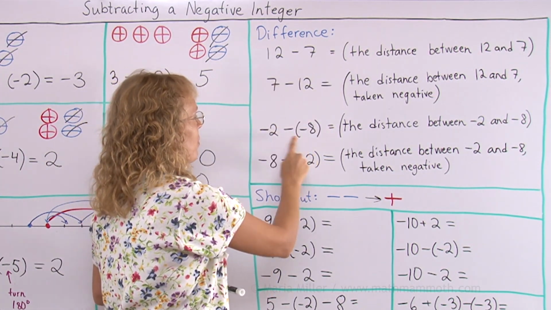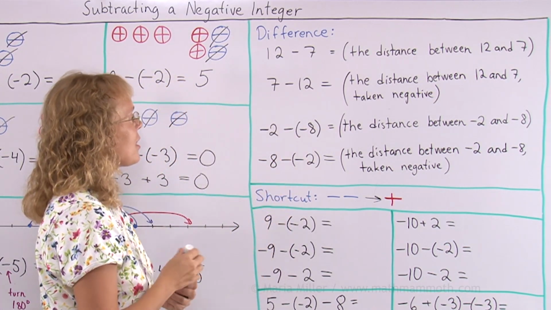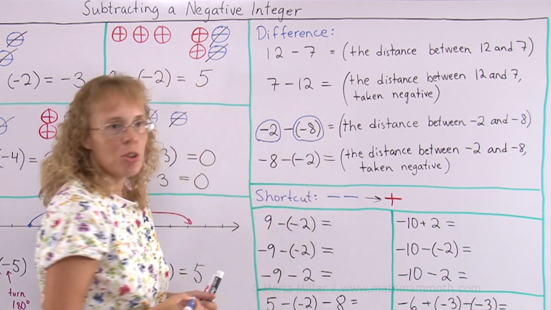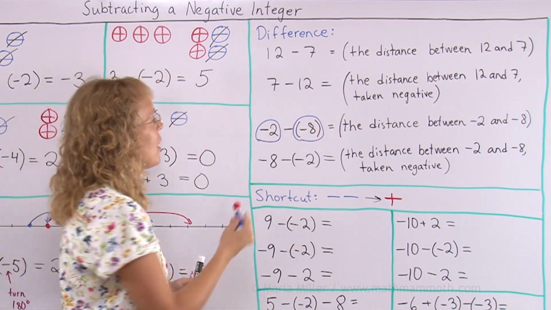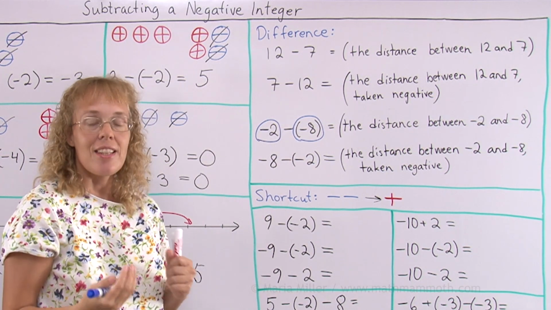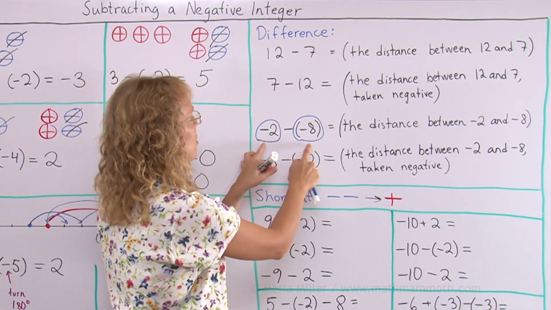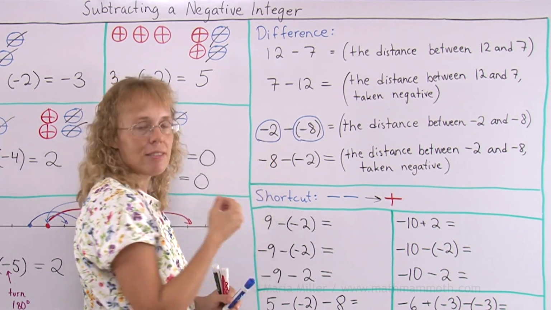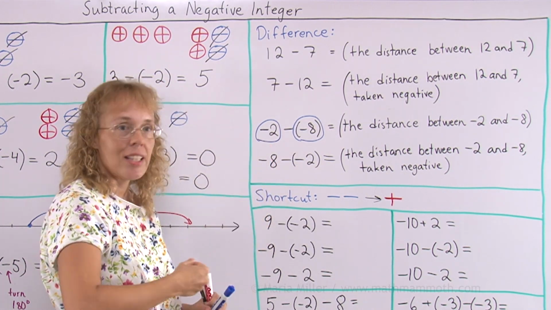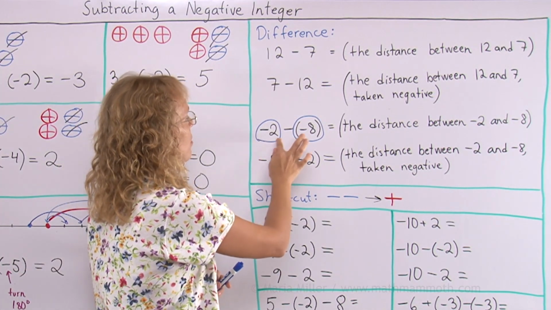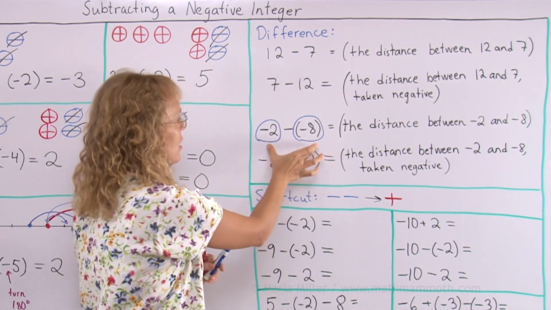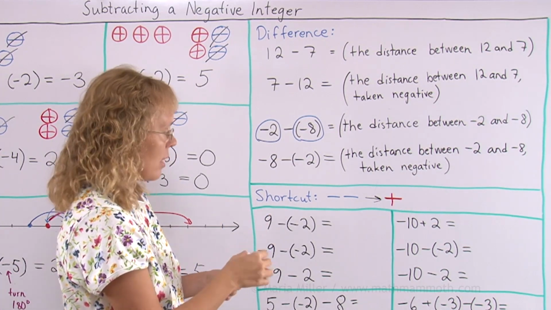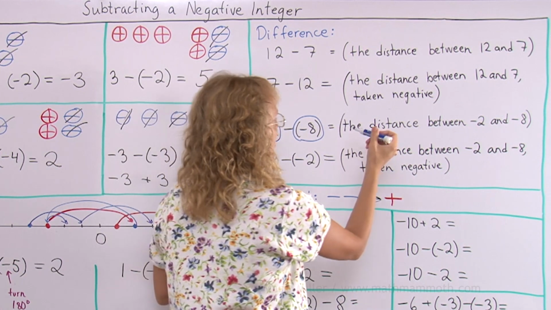And so here, I can look at the distance between these two numbers, negative 2 and negative 8. And since there's a subtraction here, I can think of the difference. I can think of the distance between these two numbers. This time, this is the bigger number, okay? Remember, negative 2 is more than negative 8. So this is the bigger number, take away the smaller number. So this is just the distance between those two numbers, which is 6 units, okay? So the answer is 6. I can write it here maybe.